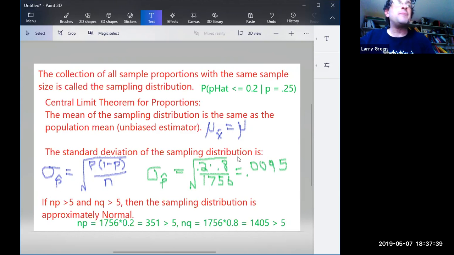So why would it be 0.25 and not 0.5? Because what you guessed is that you're off by 0.5. So if you're off by 0.5, then that would make it 0.25. If you really meant that you thought it really was 50%, then I would have used 0.5. But I thought you meant that your error was 5%. That they underestimated by 5%.